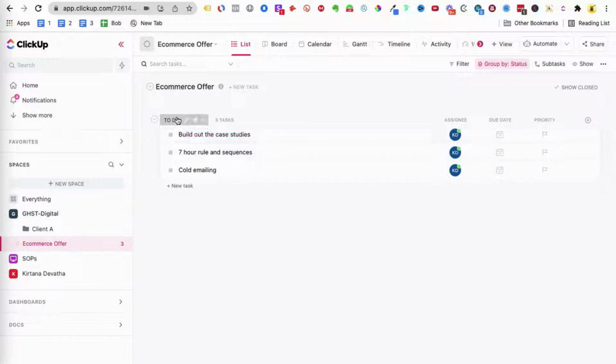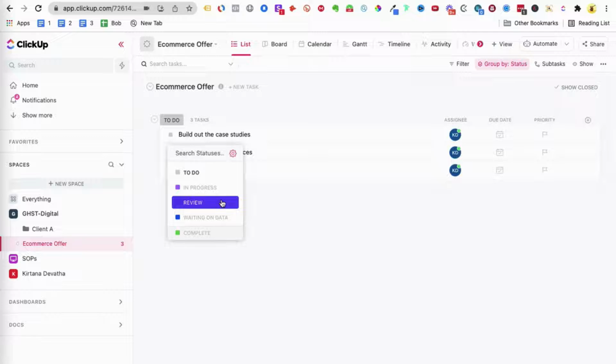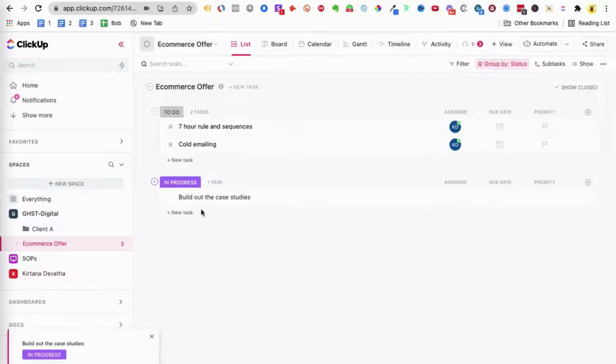You're going to have tasks which you can enter like this, and then each of the lists have statuses, and you could change the status according to how you would prefer. And if I were to select this and say it's in progress, what happens is there's a new section created which says it's in progress. And if you want to select multiple tasks in a list, all you have to do is hover over to the status and click on select all.